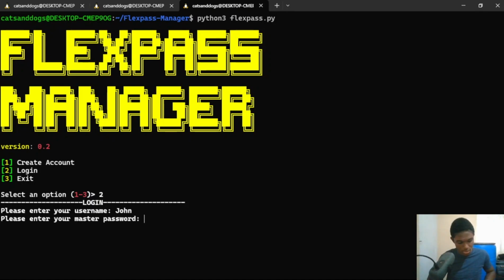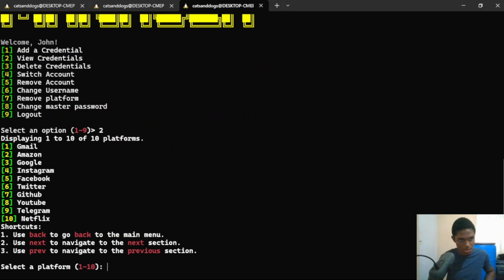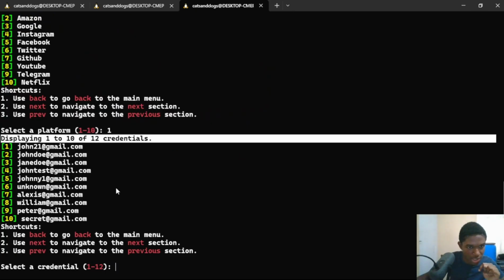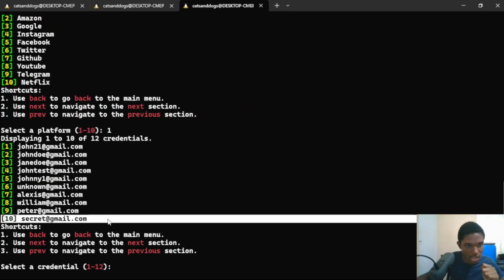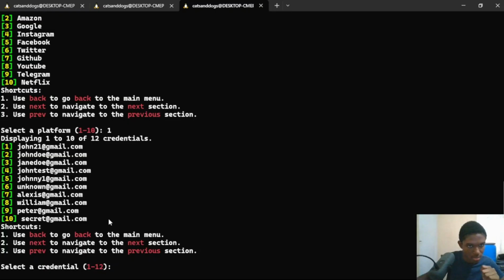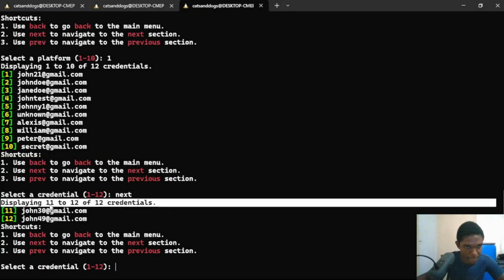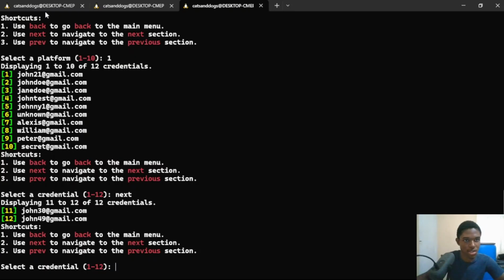So now we can simply do John 1, 2, 3, 4, view credentials, displaying 1 of 10 platforms, awesome. Displaying 1 to 10 of 12 credentials, yes. And then if we do next, it should say displaying 11 to 12 of 12 credentials. Great.